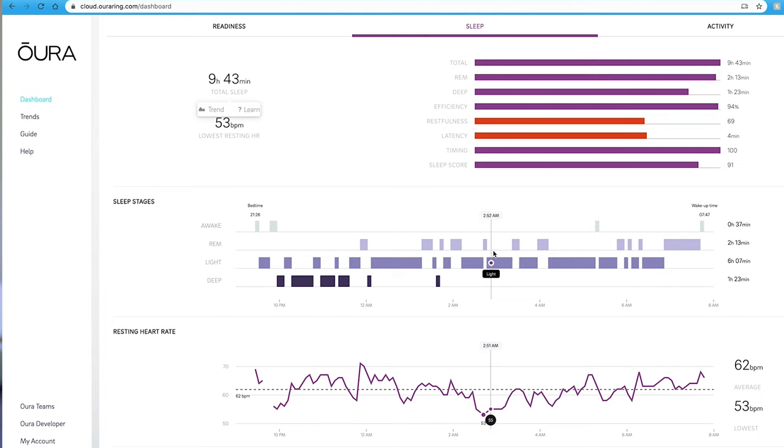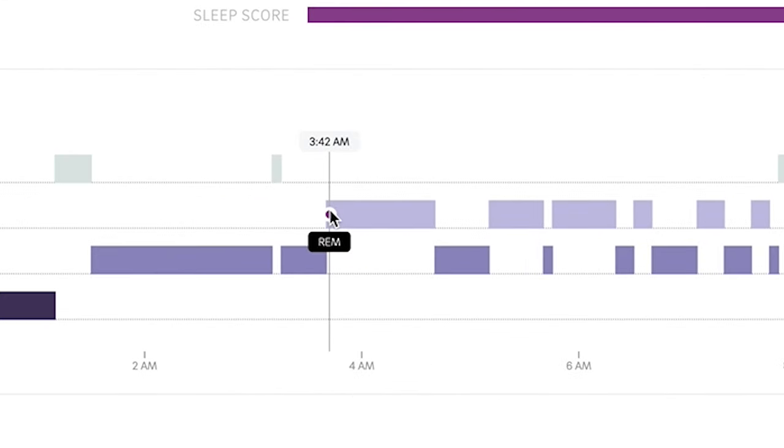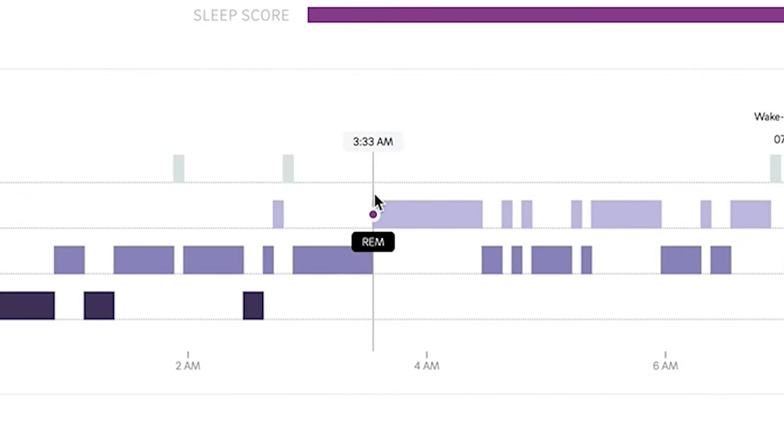So as a result, we're able to use our ChiliPad and Amazon timer to actually have the cold go off around 3 a.m. And we chose this time because we both actually started consistently waking up between 3 and 4, a little bit too cold from the mattress pad. And incidentally, this is also the time when I usually start entering into my REM cycle, at least according to my Oura Ring. So maybe there is a correlation there.